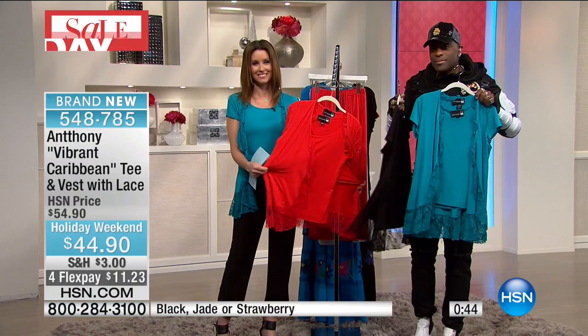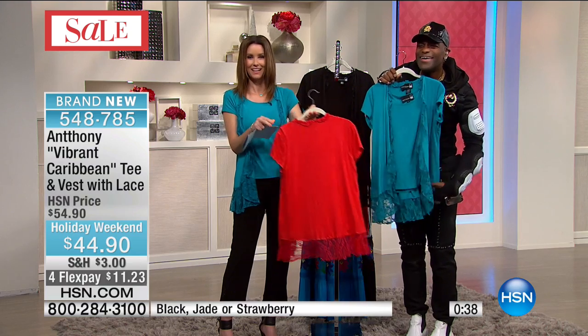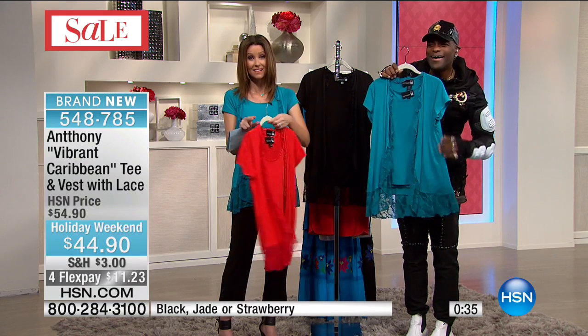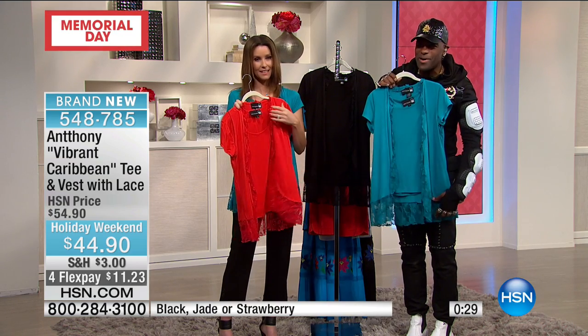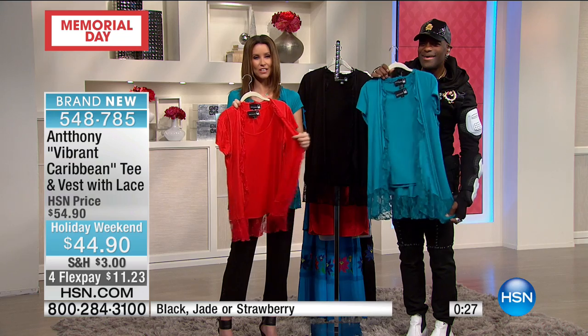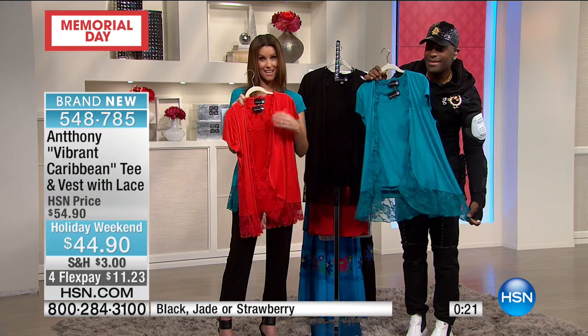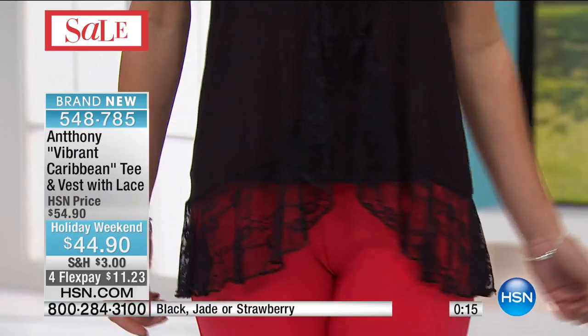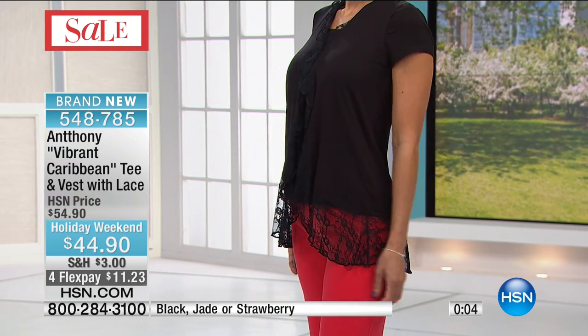'Oh gosh, so long I can't even remember. I have the pantsuits and the tops and everything mixes and matches and the sizes fit great.' And how easy are they to care for? 'Oh so easy — you throw them in the washer and I just hang them up to dry, and they're dried in a couple minutes.' Perfect! Thanks so much for calling in, Joanne.